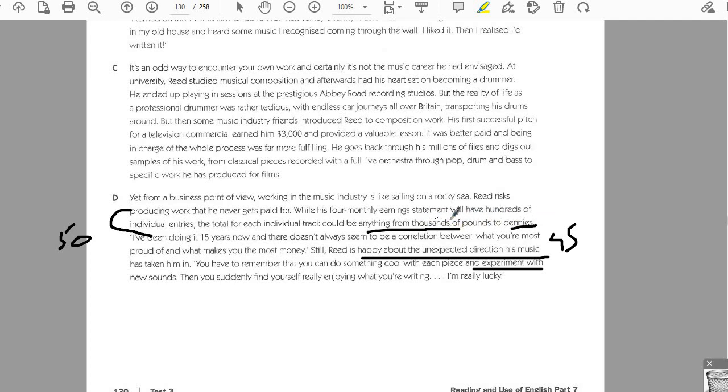Okay, so this is the first time you see the money. Well, I don't know if it appears more times, but here you see the idea of money. So financial reward is money. Okay, so this is what you should do. Try to understand these paraphrases, because they usually work in the same way. Okay, like paraphrases, synonyms.